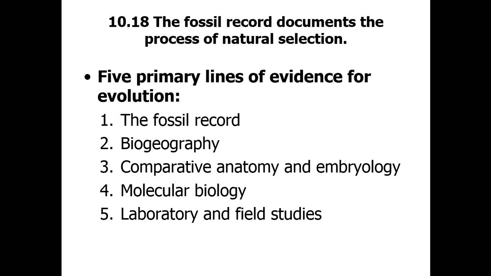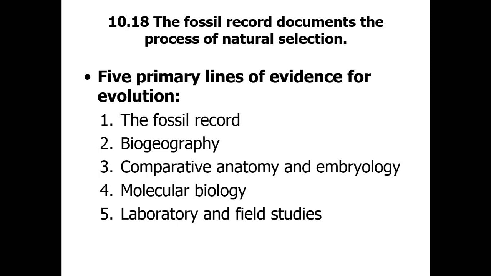As for the fossil record and the lines of evidence, I want you guys to know the 5 primary lines of evidence for evolution. First one being the fossil record. Second one being biogeography. We talked about Pangea and the big supercontinent. When it split up, we have organisms that look very similar but end up on 2 different continents. Again, that probably didn't happen by chance. What's more likely is that we had a supercontinent with tortoises all living together, but as those continents floated apart, you end up with tortoises in the Americas and tortoises in Africa. They look different now because they've been apart for so long, but they're both still tortoises, right?